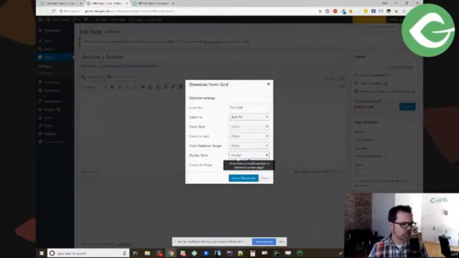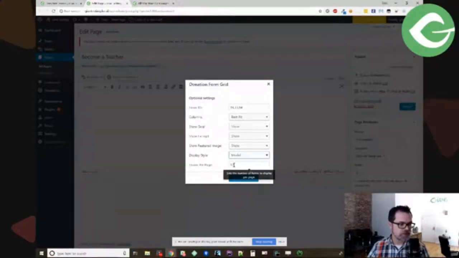The modal option is really great because let's say you have 12 forms on the page. Well, having them click through and then having to go back to a different form or whatever, that makes it difficult. But here you can have 12 different donation forms that are executable, that you can actually take donations from directly on that one page. And it looks awesome too. This is in case you have a lot of forms and you're going to need pagination. If you have, let's say, 24 forms that you want to show in this grid, you're going to want to say how many forms are going to appear per grid page, essentially, before the pagination starts to kick in. In this case, it doesn't really matter because we're only going to show 3 right now. So I'm just going to leave that as is.